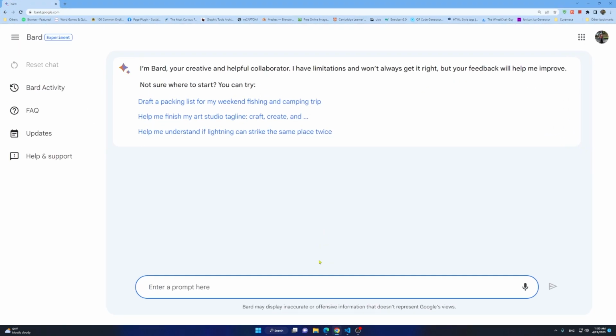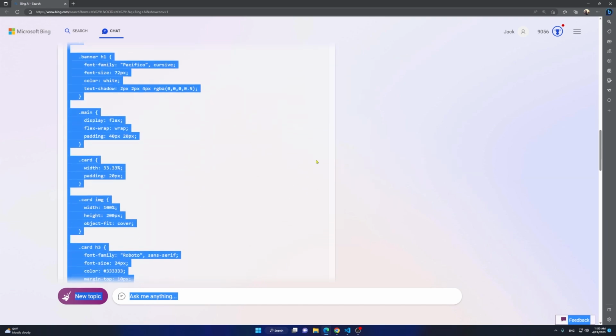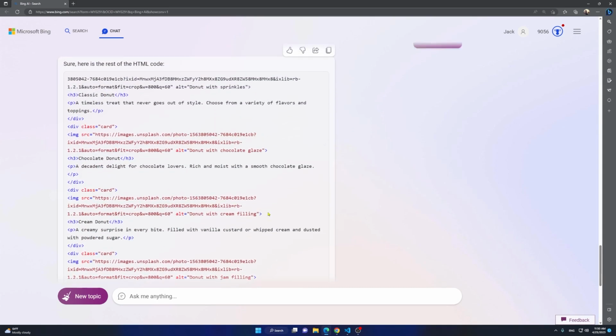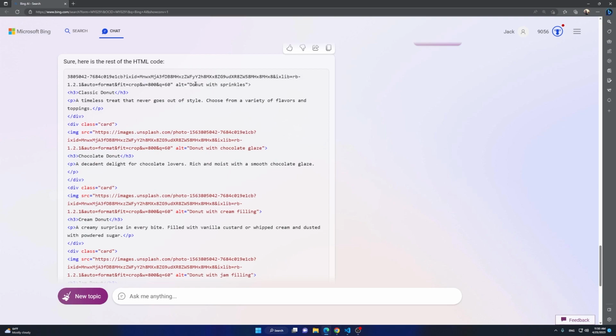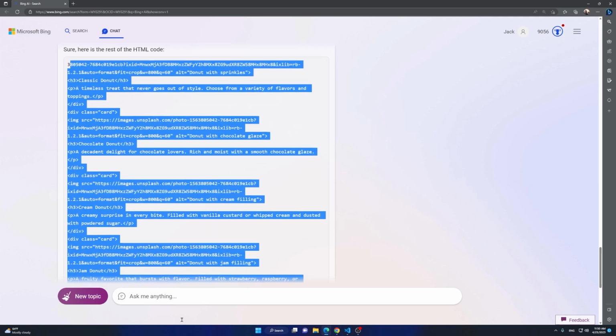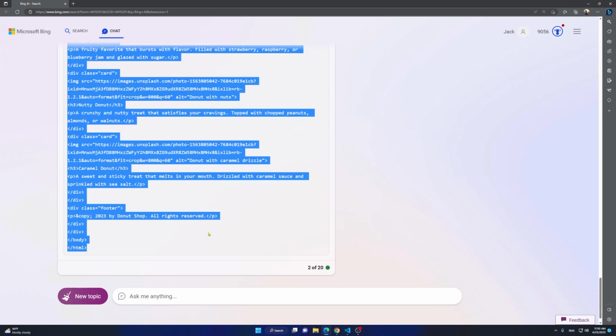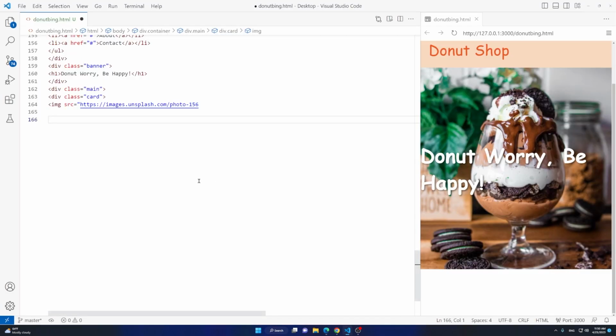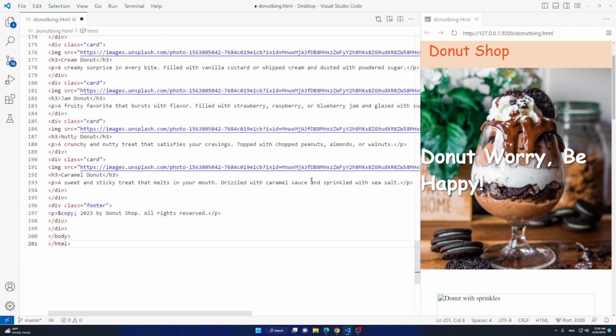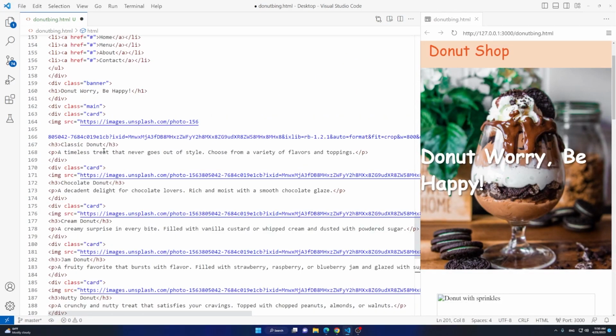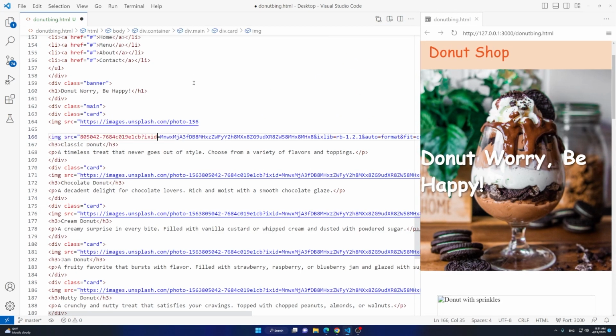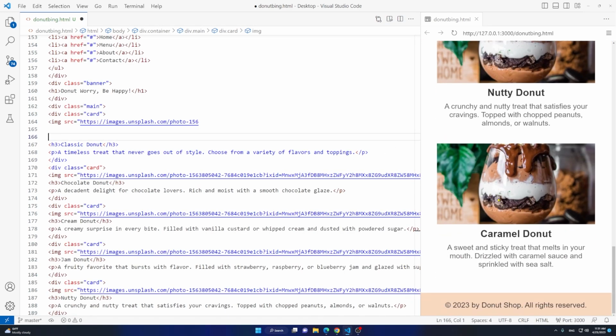So let me just go back. Right, where's the second part? The second part of HTML is here. The whole thing. Let me copy this whole thing and paste it here. But the first line is an image, so let's get rid of that. I don't want this image. Alright, so I'm gonna get rid of this. So this is what we have. This is what Bing gave us.